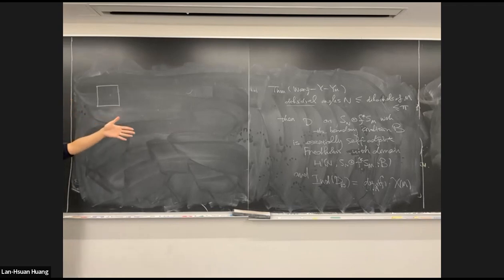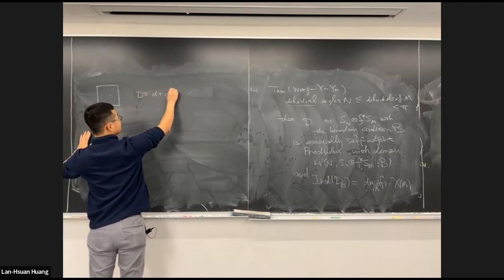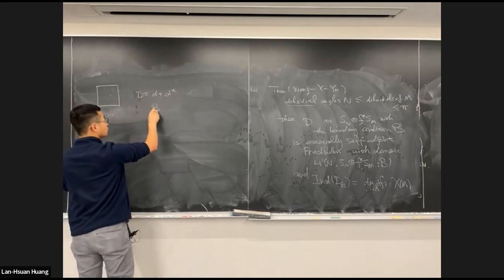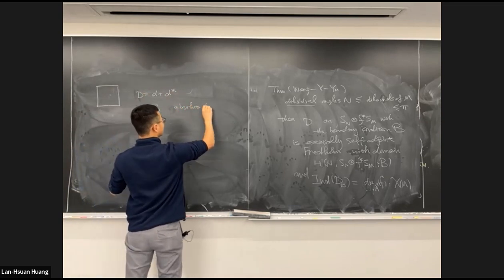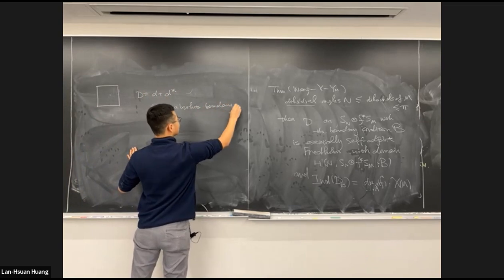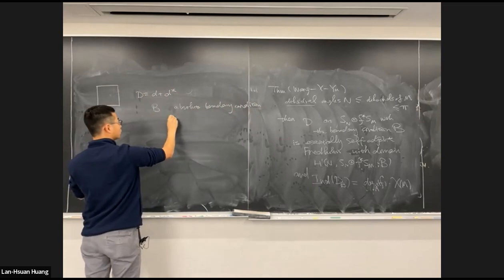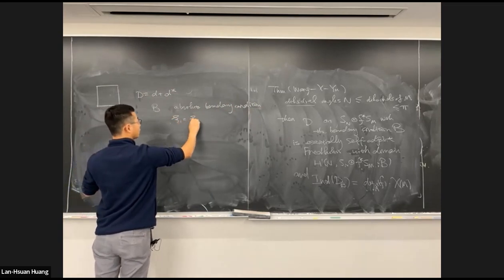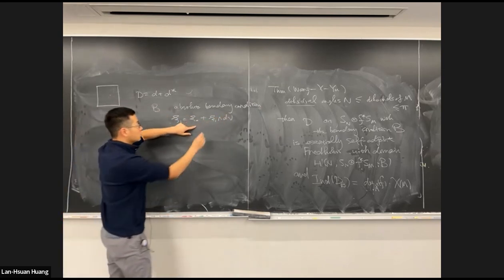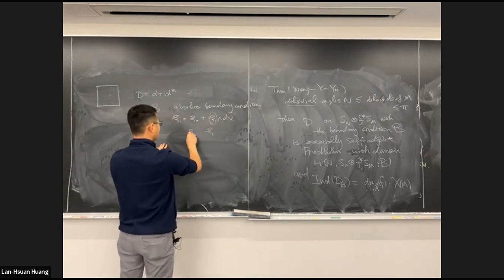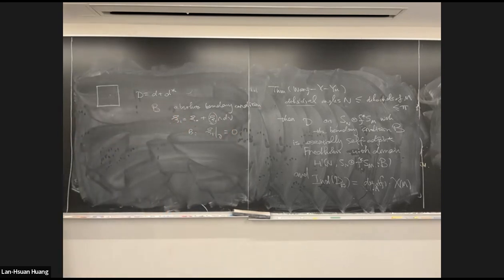From an index theoretical point of view, you just look at this operator. In this case, let's just take the theorem operator on differential forms with the absolute boundary condition. Let me remind you, in this case, it means if you have a differential form, you write it as the tangential part and then the normal part. And this just means that when you restrict to the boundary, this is 0, the Dirichlet boundary condition for that component.